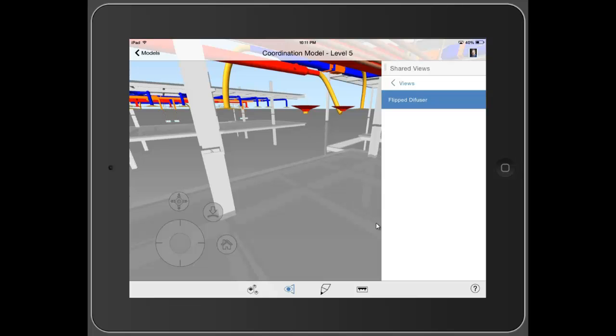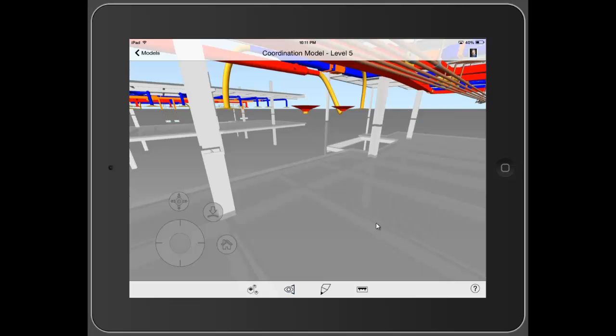From here, we can do a lot of different things. The first thing we're going to do is take a look at the navigation tools. So what we have here is some pretty straightforward navigation. We have some simple tools down here on the lower left-hand corner. There's a joystick, which is very much like the walk tool in the desktop app. We also have the ability to go home, so go out to the basic view, the home view. We can turn on gravity, and we also have a gyroscope enabled here, so I can pick up that iPad, move it around just like I'm standing in the actual room for that, or in this case in the actual space.